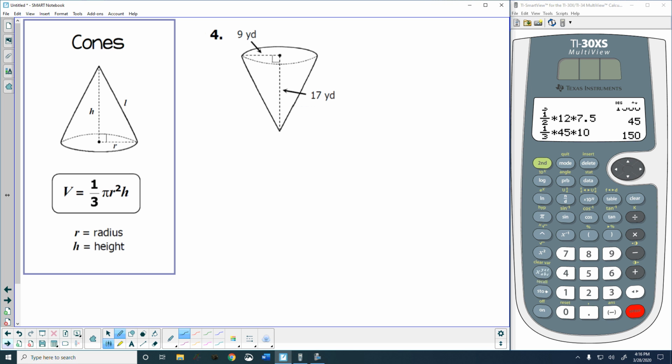All right, let's try a couple of cones. Now, cones actually work exactly the same way. There's really no difference at all. The base is a circle, so you'll see the circle area formula right there, but that's just the base. The base just happens to be a circle here. So it works exactly the same. It's 1/3 of the base times the height. Our base is just a circle. This first one is upside down, but that won't stop you. You can do it. Volume is 1/3, our circle, pi times the radius squared, and then we'll multiply that by the height, 17.